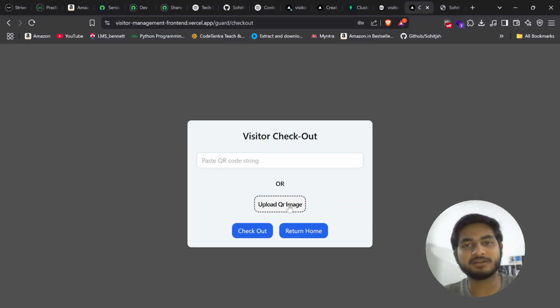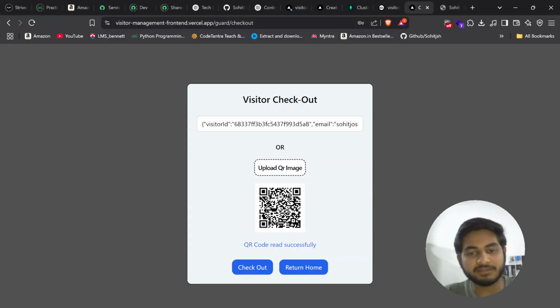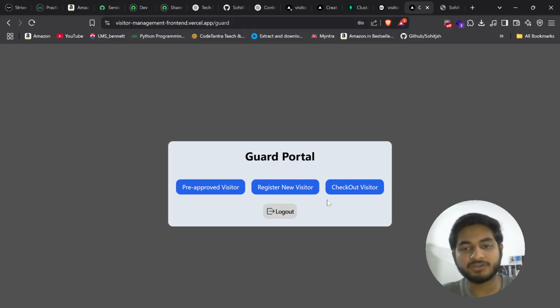The checkout works since both the pre-approved as well as non-pre-approved visitors have the QR code. The security guard can just scan the QR code and check them out. Now we can see that the prompt says visitor checked out successfully. We can return to home.